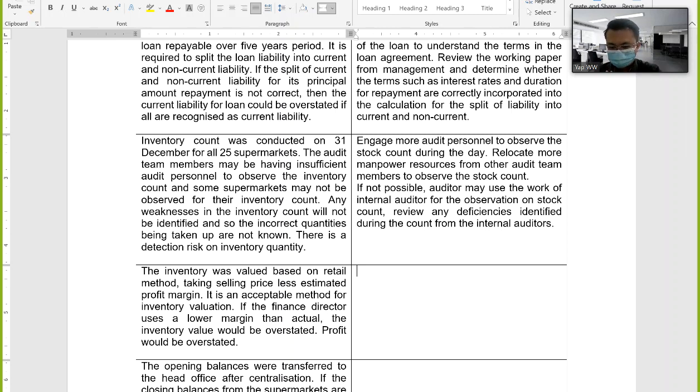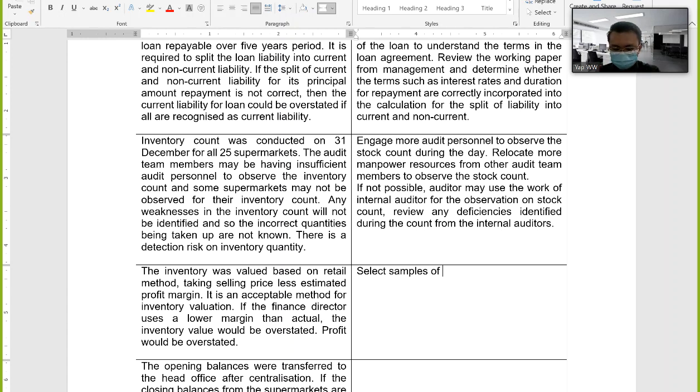So in order to test this one, okay, you just select samples of the goods, look at their actual margin, trace to the purchase invoice, find the actual margin, then you compare to the inventory listing. Inventory listing is based on an estimate, like 20%, 30%. So you look at the actual margin, is it more or less the same? If not the same, then you discuss with the finance director, ask him why not the same.